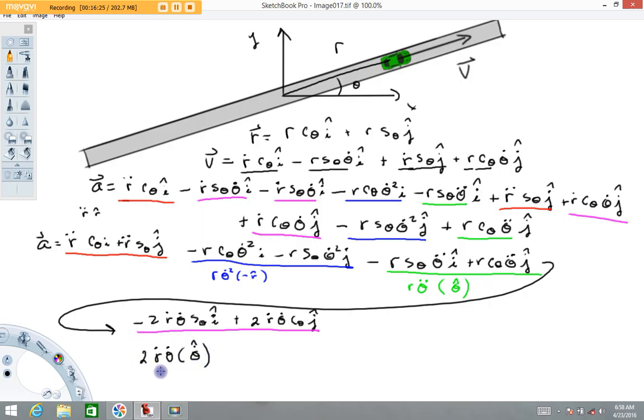This, written in the language of vectors, is, I believe it's twice omega cross v, where that would be 2, let's see, angular velocity crossed with your velocity vector. Let me just double check that. So in this example, the angular velocity vector would be plus k direction. If you use your right hand, cross it with that velocity vector direction-wise, that does give you an acceleration in that direction. That's your Coriolis acceleration.